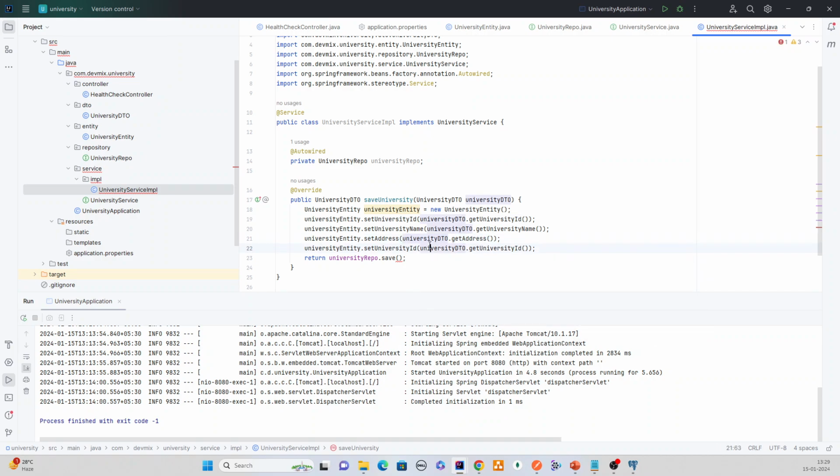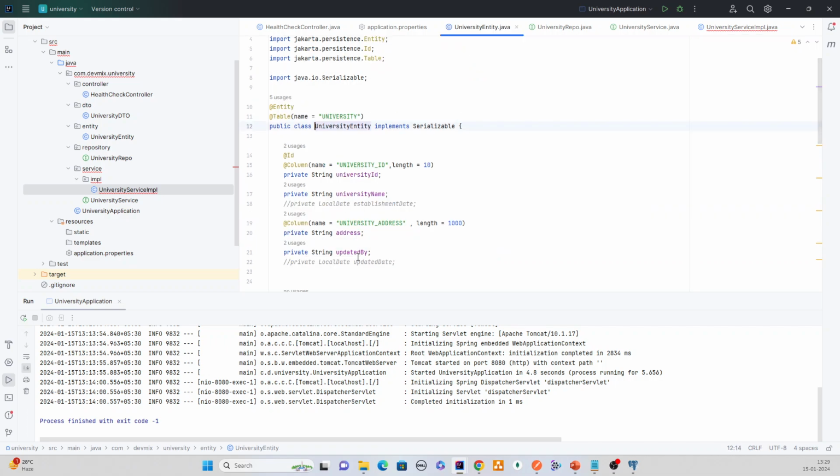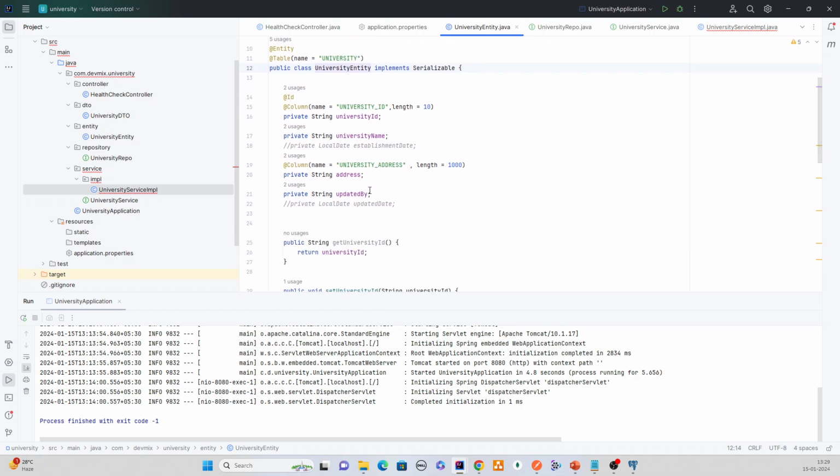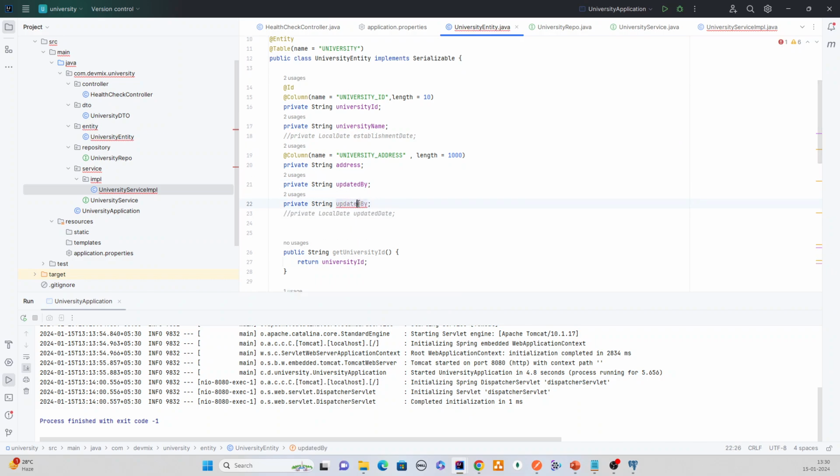The attributes are university ID, name, address. Updated by, it is not, it is created by, right? So we will add another field, private String created by.